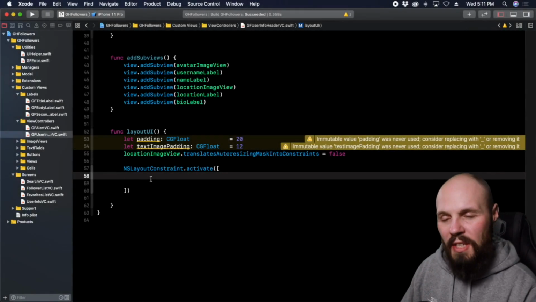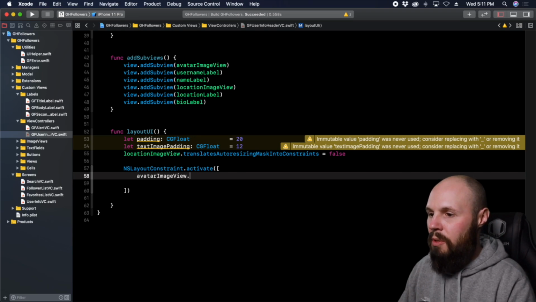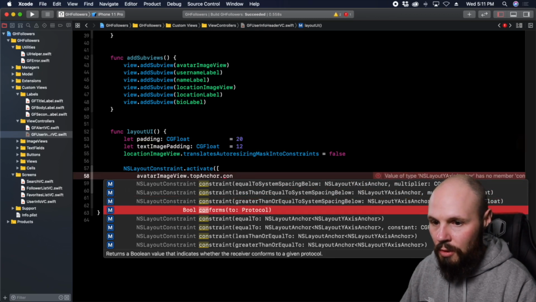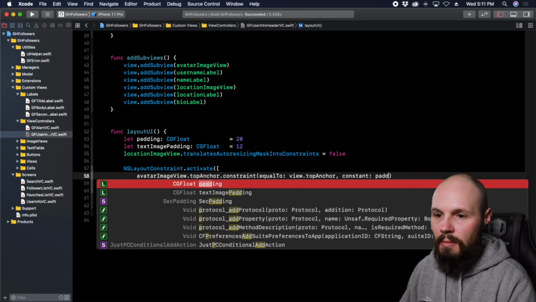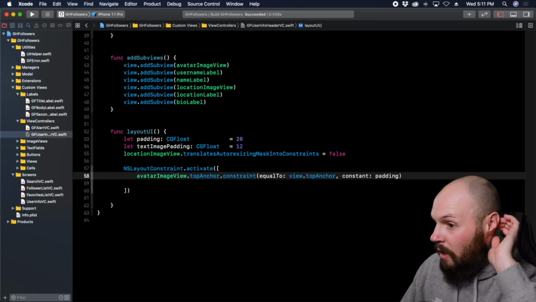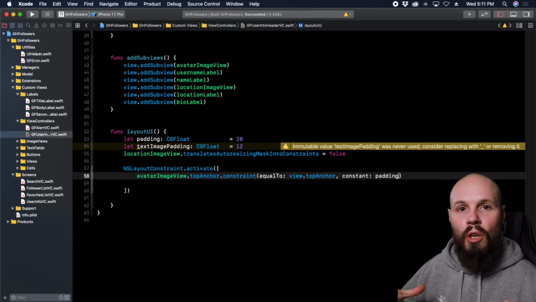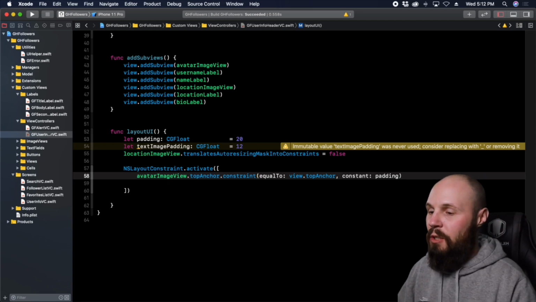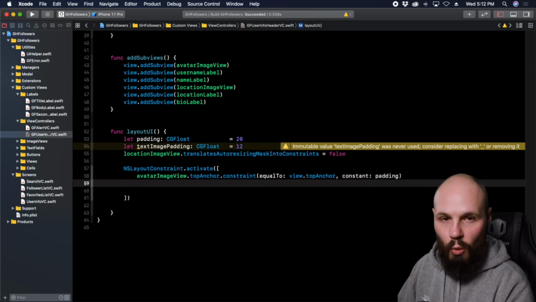Now, like I said, everything's going to be based on this avatar image view in the top left. So let's get that pinned first. avatarImageView.topAnchor.constraint is going to be equal to view.topAnchor, and it's going to be padding. So 20. So we're going to be 20 from the top of the view. And the view is in this view controller, but this child view controller is going to fill whatever container we create. We're going to create the container for this view controller on the UserInfoVC later on. So we want that to be 20 from the top of this view controller. And leading is going to be also 20 from the left of the screen.